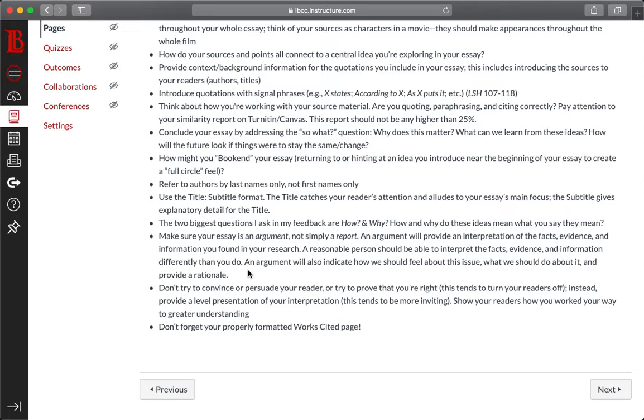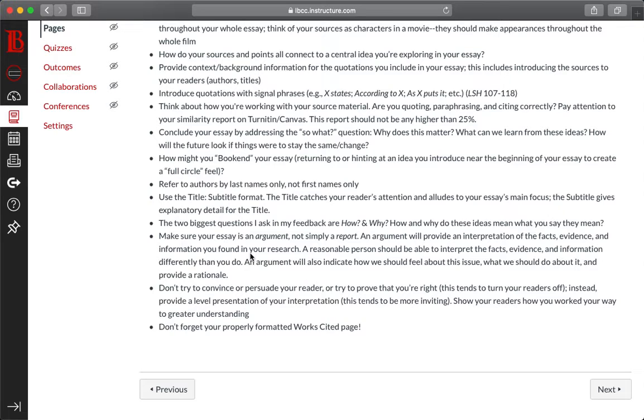Something else to keep in mind is this should be an argument, okay? So an argument is not like a heated debate. That's not really what an argument means. An argument is just an opinion, right? Somebody else, a reasonable person, could be able to disagree with your opinion. I have the opinion that pineapple on pizza tastes delicious. Others find it disgusting. So my argument would be that pineapple on pizza is good. Others might have the argument that it is not, right?